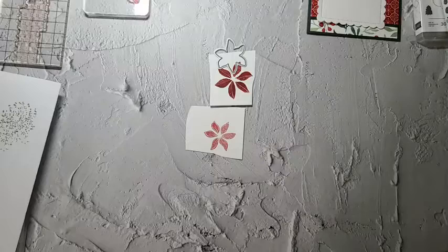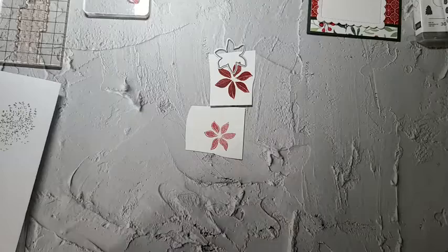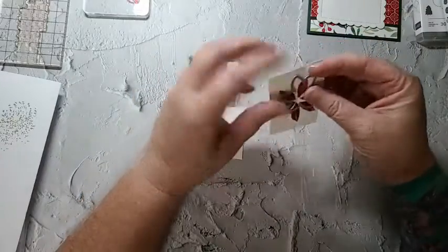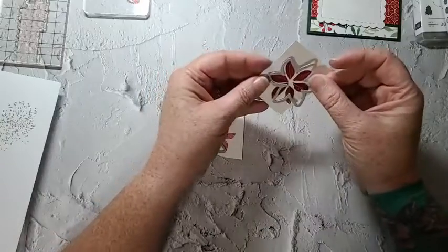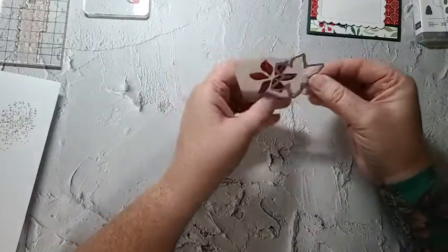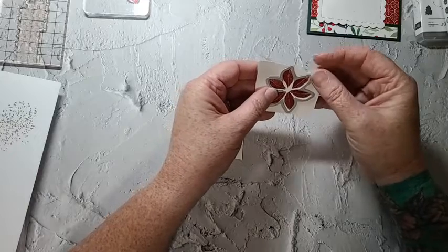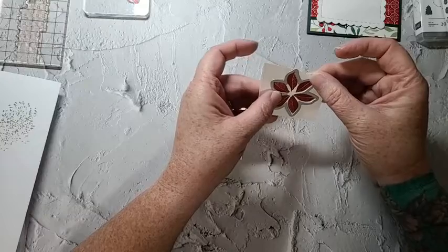And I haven't decided if I was going to add any holly leaves. We'll see what the flower looks like on here first. Okay, so that's for that. And there's one flower that has a little bit of a curve to it, so I'm going to cut these out separately, because I think if I try to do them both at once, it's not going to line up.